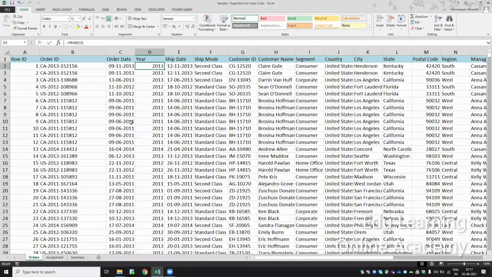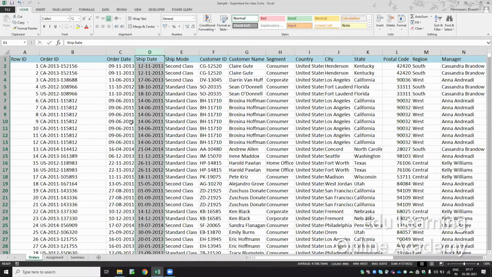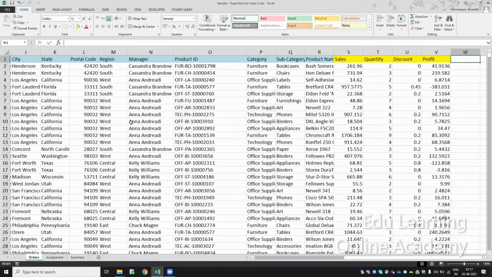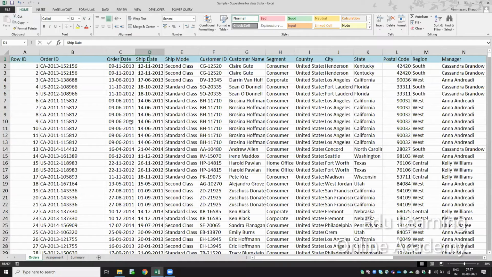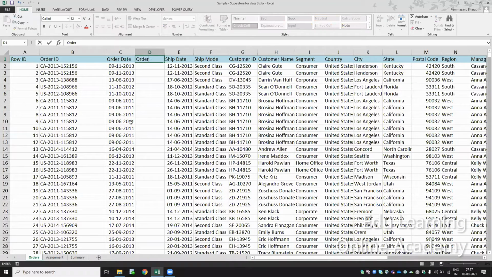So for order date, what I've done, so let me remove this one. So now I have the order date and ship date. So what I've done is I'm just inserting a new column. I can insert at the end or I can insert here only. And for the order date, order year. So what is the formula to get the year from the date? Text. Text year means it will be in text format, but the year we can use year, just year.